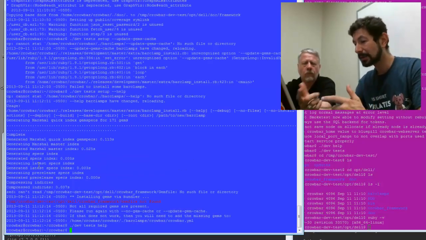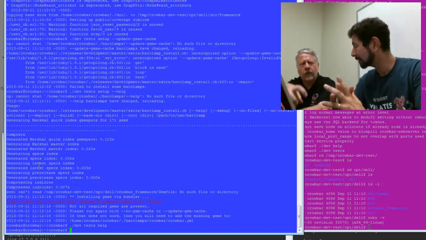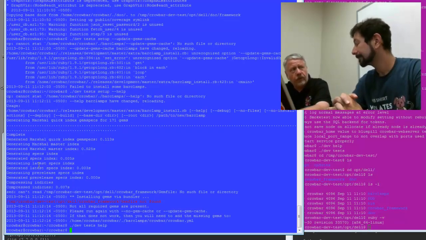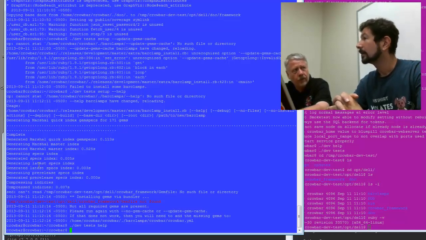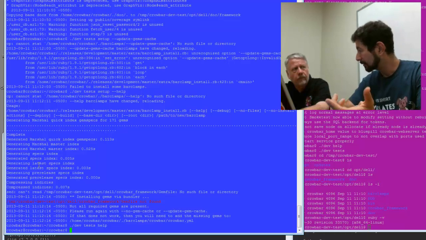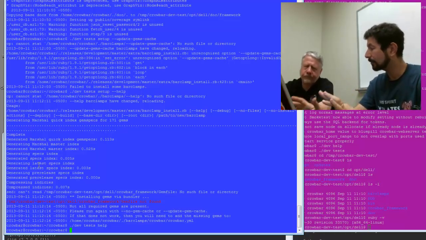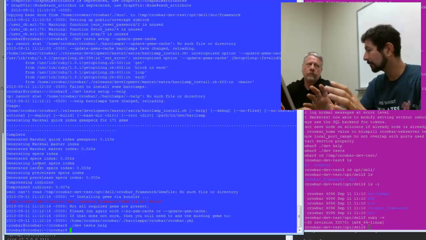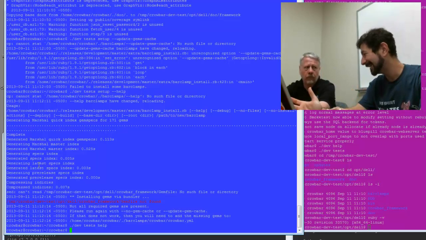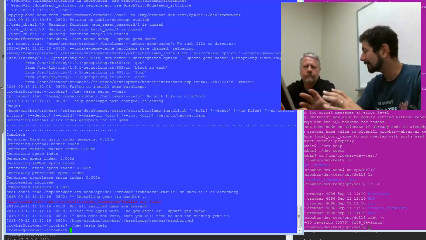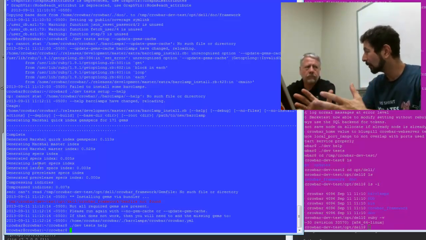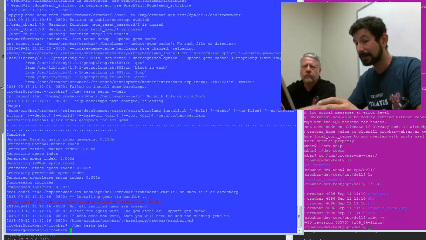But every time you do a clear, it deletes the temp directory. That's the actual gem files themselves, not the installation of the gems into the Ruby that you're ready to run. It puts them in a place where bundler... So one of the things about Rails 3, right? Crowbar 1 uses Rails 2. Crowbar 2 uses Rails 3. And that lets us take advantage of bundler, which controls the gem collection much, much better.